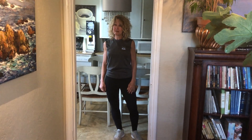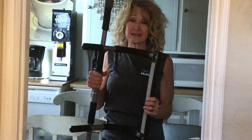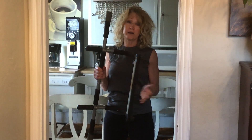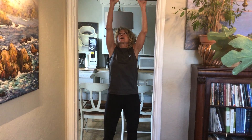Hey you guys, it's easy to get lazy right now, isn't it? So here's a little challenge for you. If you don't have a pull-up bar that fits over your doorway like this, get one. Order one on Amazon. Next time you're in Target getting groceries, pop over to the fitness section and pick one up for under 20 bucks.